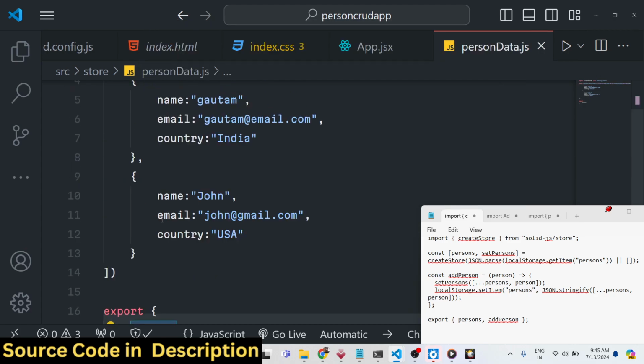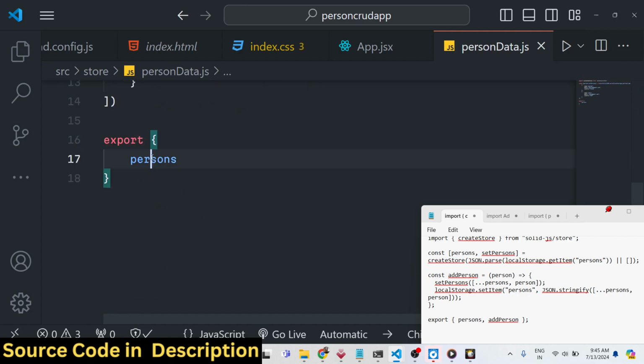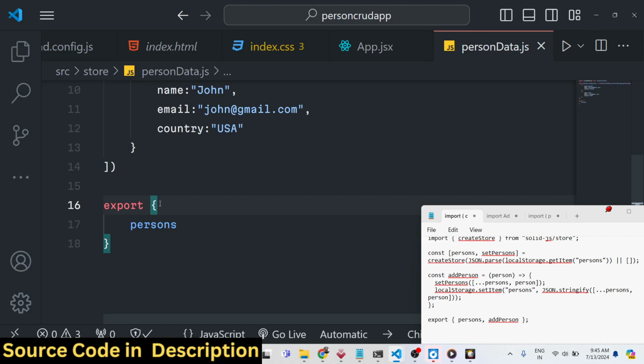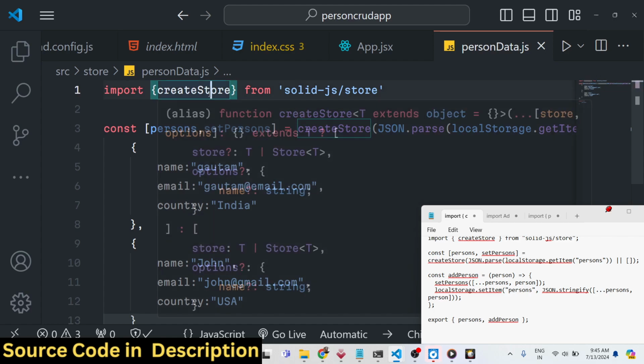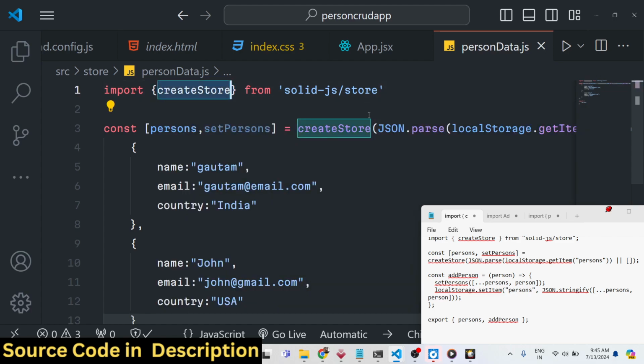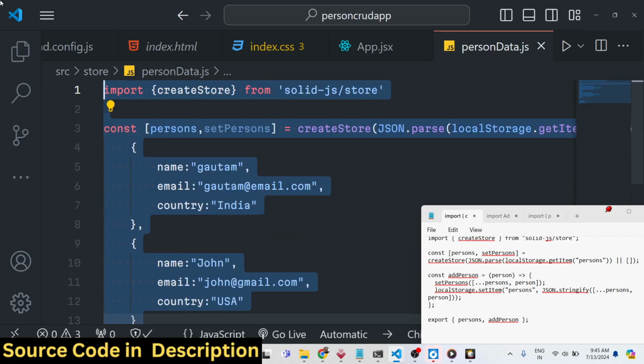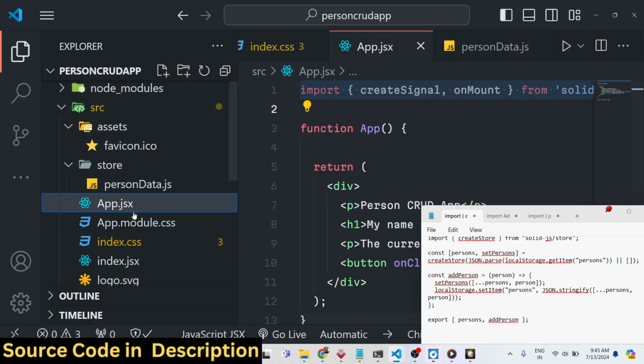Now this store that you created is accessible by each and every component that imports it. This is the very fundamental thing that SolidJS supports. It allows you to declare state in a single file, and then you can reference that state in each and every component. You don't require Redux, you don't require context, you don't require any special library which you saw in React.js. No, it's a very simple setup. You define the createStore, you define your data.